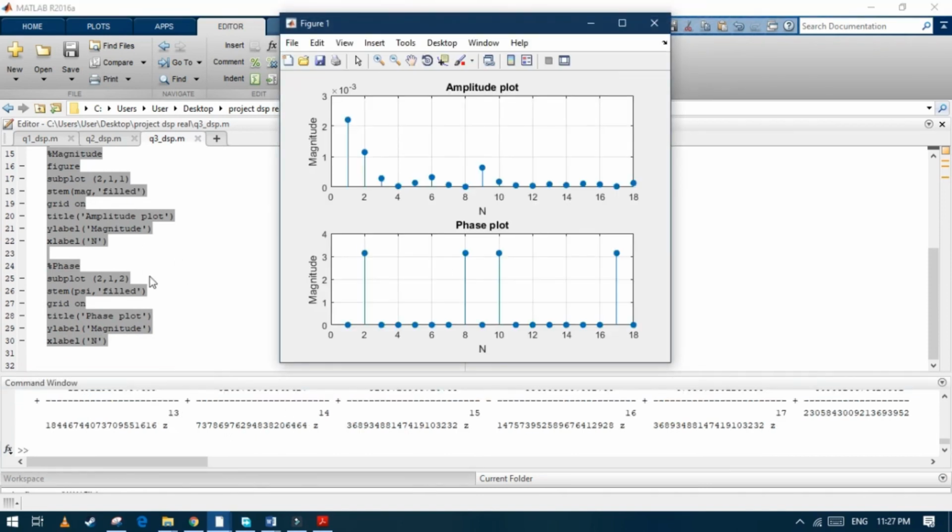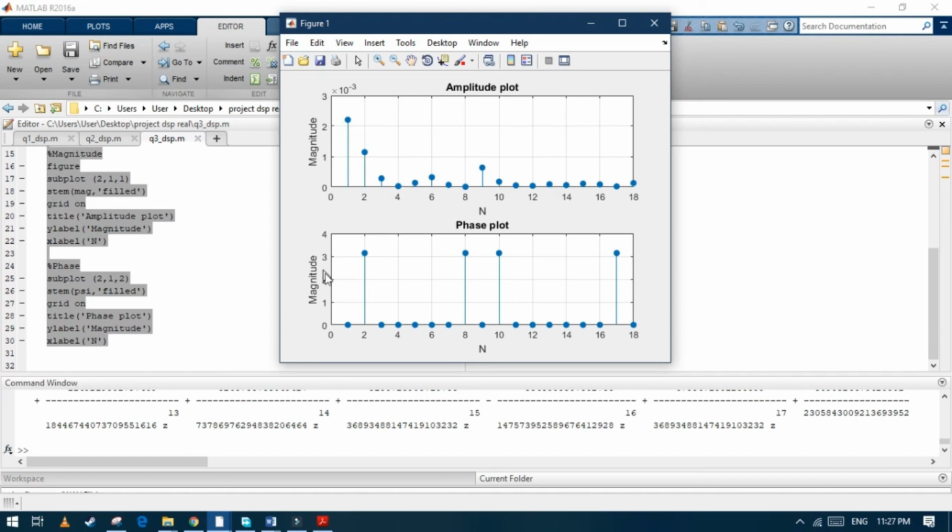Okay, after we run the coding, as we can see, this is the graph for our Z transform method. The graph is the same as the method that we used before.